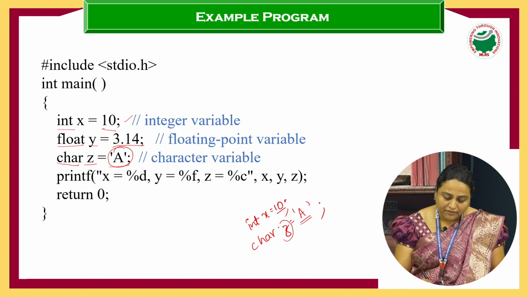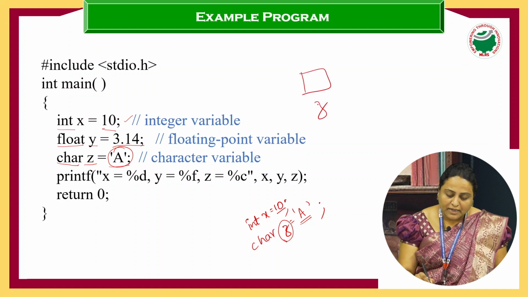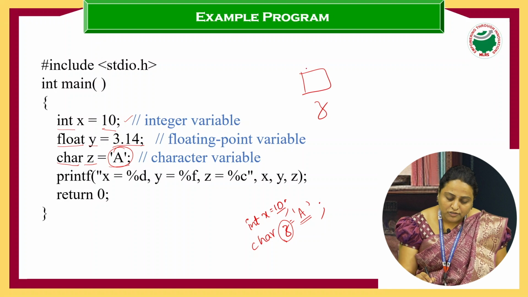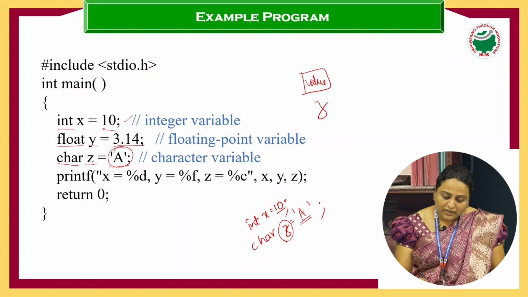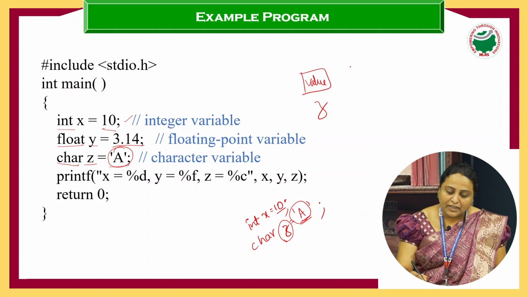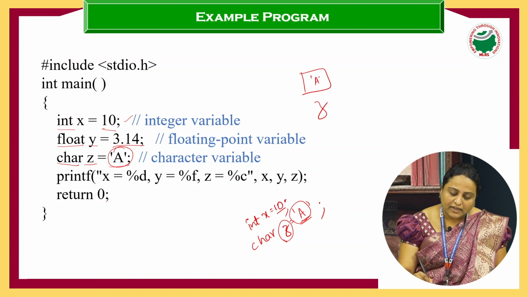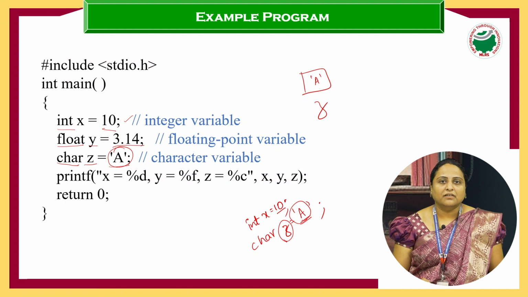Here you can see I have the variable name as z. I can use z, I can use x, I can use any name in the place of z. Variable name can be anything, because the variable name is the name that is used to store the value. But what you are storing inside is nothing but a value. So what value are you storing here? If you are storing this A and you want to say that this A is an alphabet, a direct alphabetical value, but not a variable name, then you have to enclose it in single quotations. When you enclose it in single quotations, we can understand that it is an alphabetical value. If you don't, then it looks like a variable.